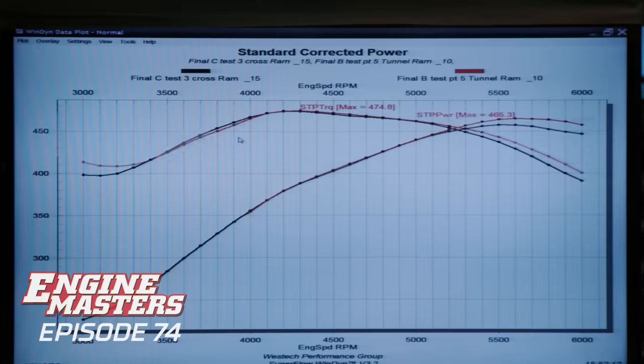Second of all, what do we know about the tunnel ram versus the cross ram? The cross ram looks cooler. It looks way cooler, but does it make more power? We need to look at that. Well, we're about to find out. So this is gonna be a comparison of the tunnel ram versus the cross ram. And now we know that the tunnel ram is a better unit.